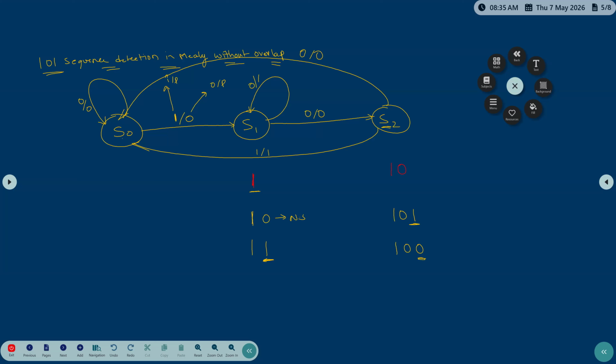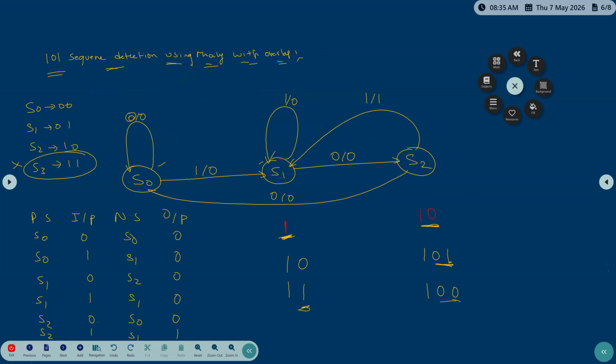Getting? We will go to the reset S0. Now, when it comes to the overlapping case, this case and this case are common, same as the non-overlapping case. When it comes to this third case, here 1 can be received, 0 can be received: 101, 100, 101. This is our sequence, right? This is our sequence. Output is 1.